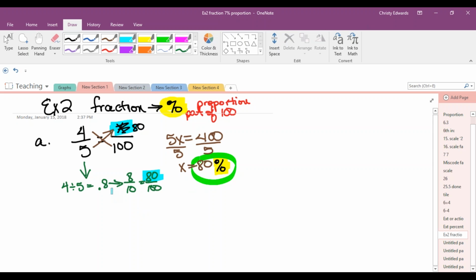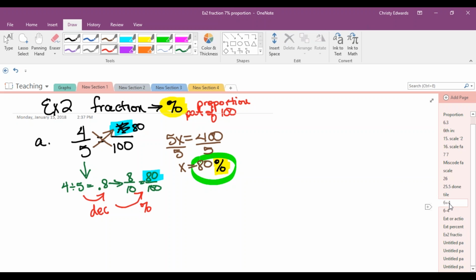You add a 0, but you also, Ryan, you know what you're doing in your head? You're moving the decimal. You added a 0 and you moved the decimal. So you have some knowledge that not everyone would necessarily have. Yeah, 0.8 is 80%. We're going to do that in a minute. And then this would have been a way that anyone could do it. You could divide it, get it in its decimal form, and convert it to its percent form.